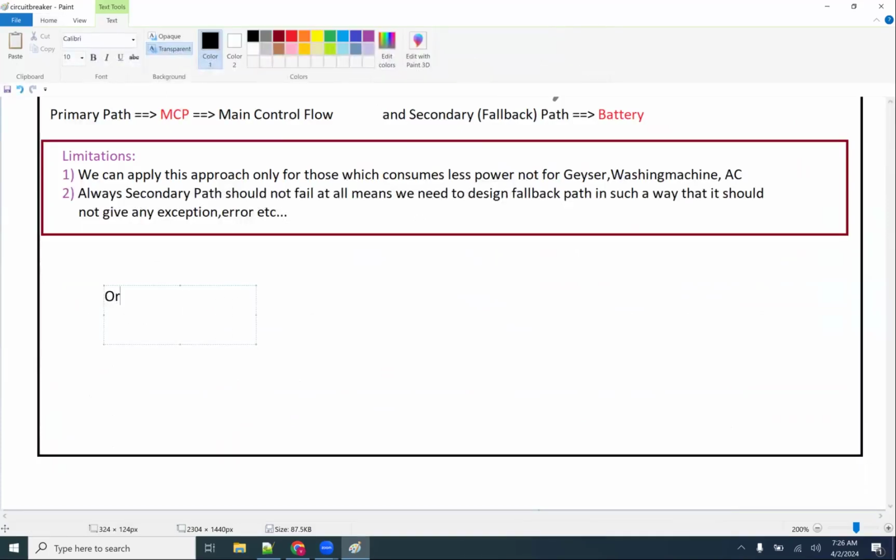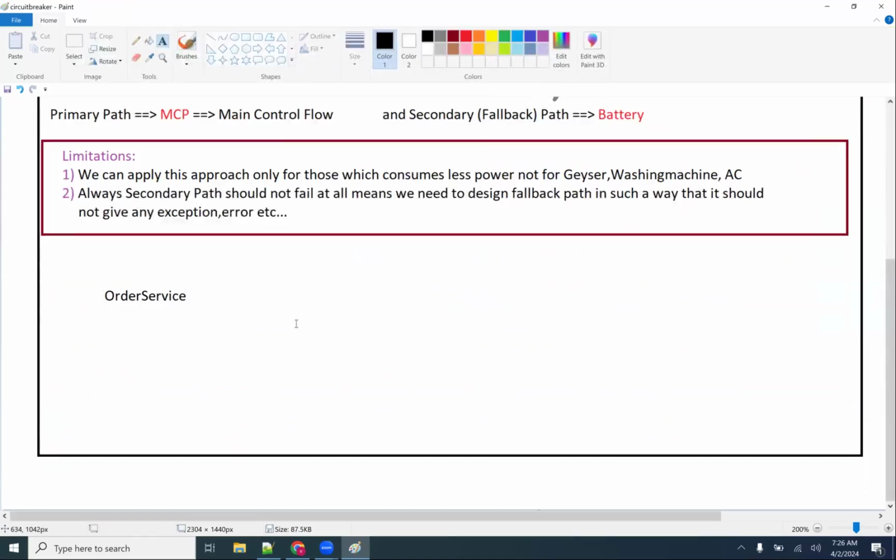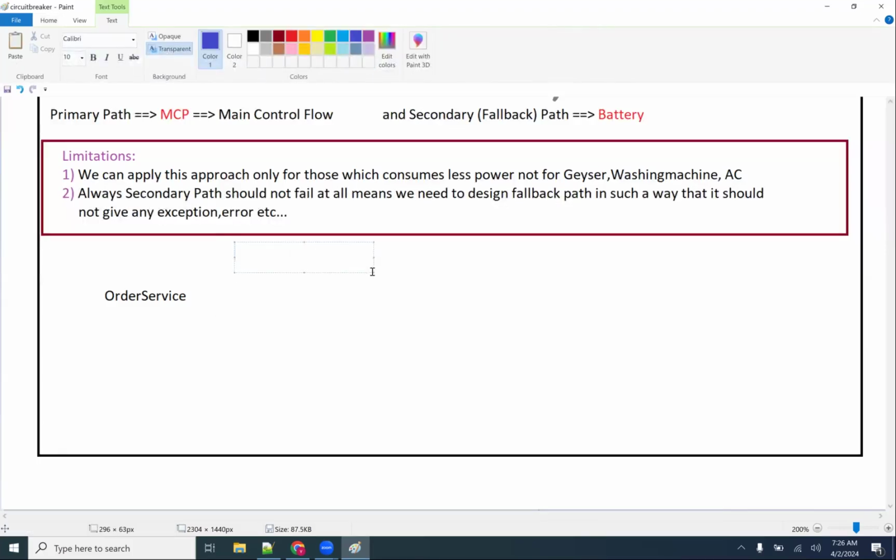I have an order service, and this order service is talking to the product service, cart service, discount service, payment service, shipping service and review service. Something like that I'm going to have.